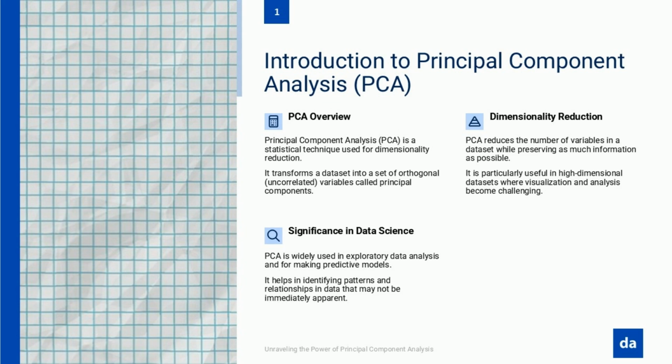Principal component analysis is to data science what the telescope was to astronomy. It allows us to see patterns that were previously invisible. This quote from machine learning pioneer Geoffrey Hinton perfectly captures why PCA has become an essential technique for anyone working with complex data. In this video, I'm going to show you exactly how PCA transforms high-dimensional chaos into meaningful insights.